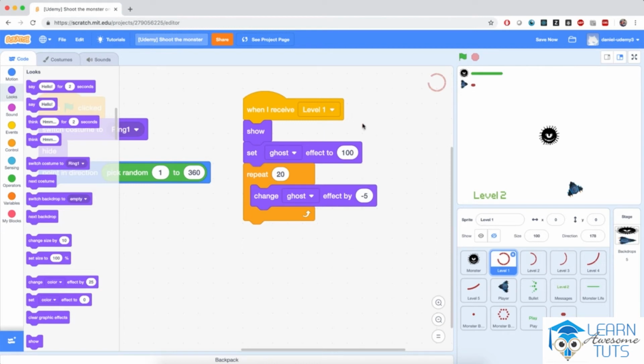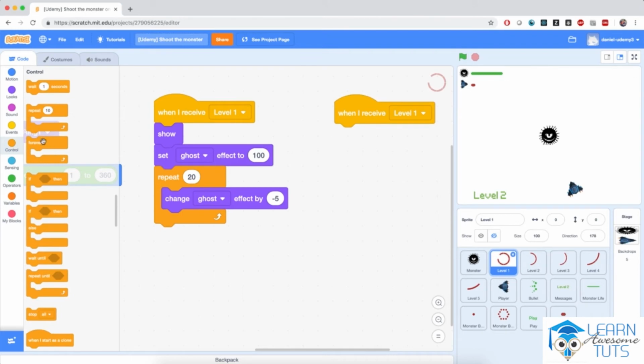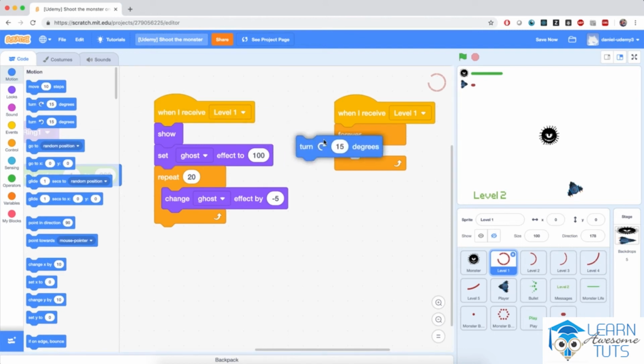Now there's another thing that I need to do when I receive level 1, which is rotating the defense continuously so that I make the game a little more difficult. So I'm going to go to events and I'm going to bring another starter block when I receive level 1. So when this sprite receives the level 1 message, both of these scripts will execute simultaneously. And this other script will simply keep rotating the sprite. So I'm going to go to control and bring in a forever loop, and I'm going to go to motion and turn clockwise by a simple 1 degree.